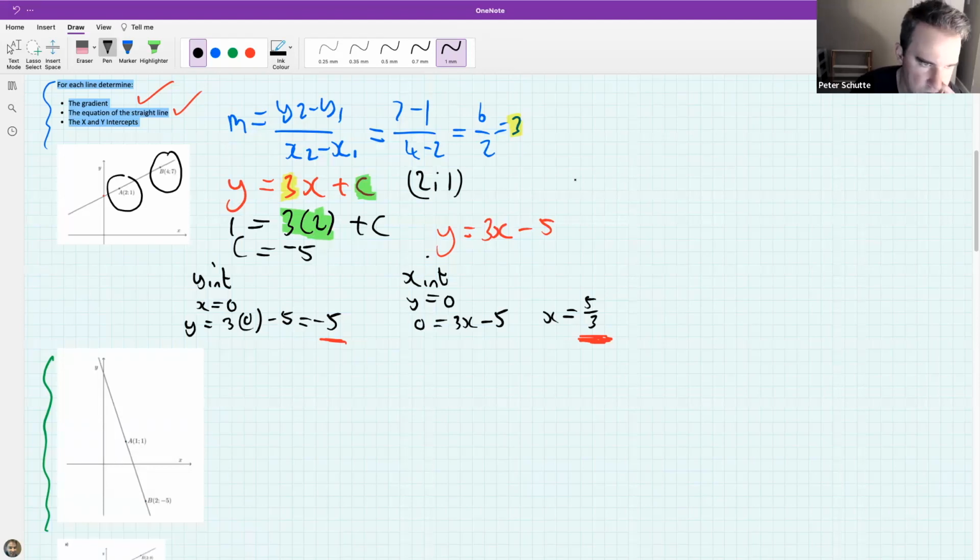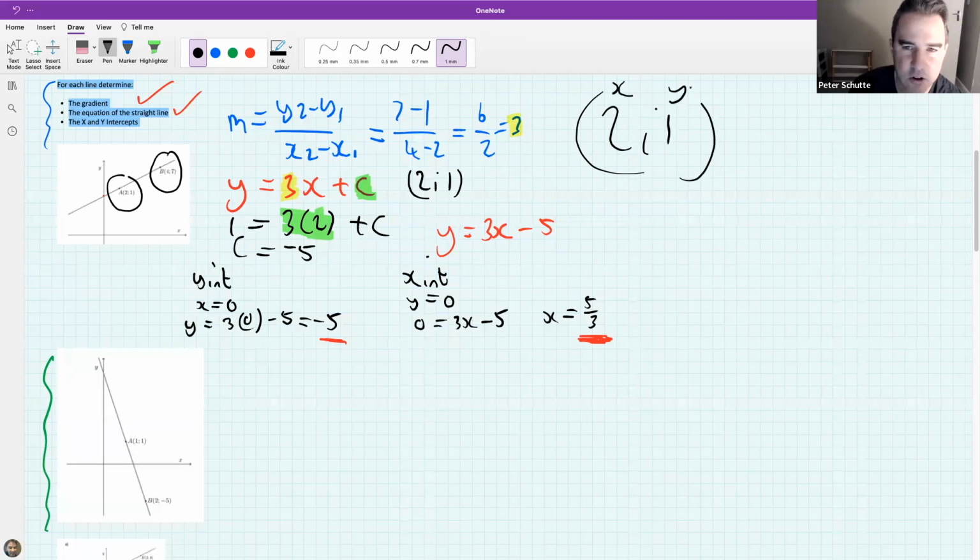So you put, because I think this point is wrong. So there's a mistake in the question, but if you go by what the question has got, it's got (2, 1). And so this is x and this is y. So that's why the x has to go here and the y has to go here. But I know what you mean, because if you look at the drawing, it feels like the y-intercept should be positive. But I think this is a mistake in the question.